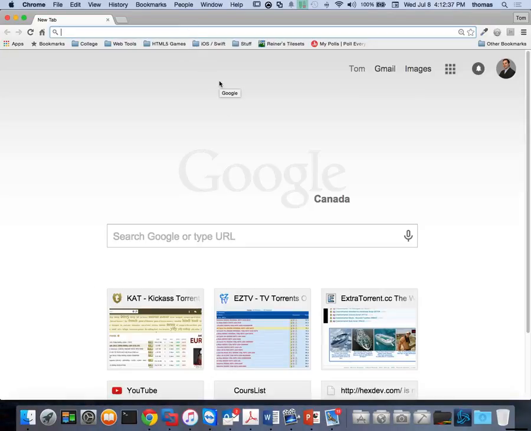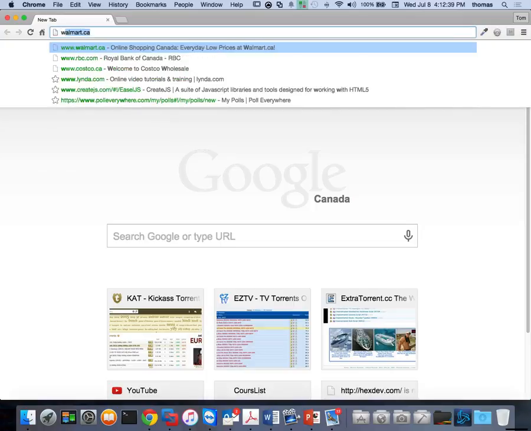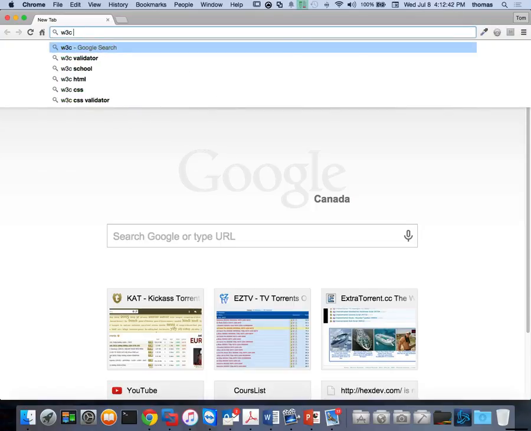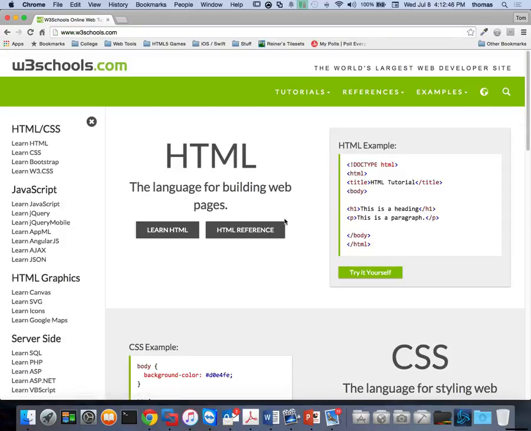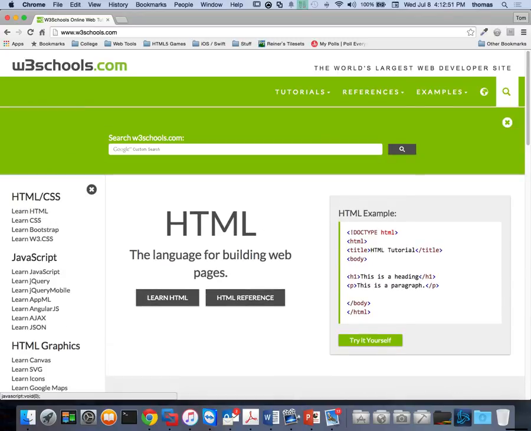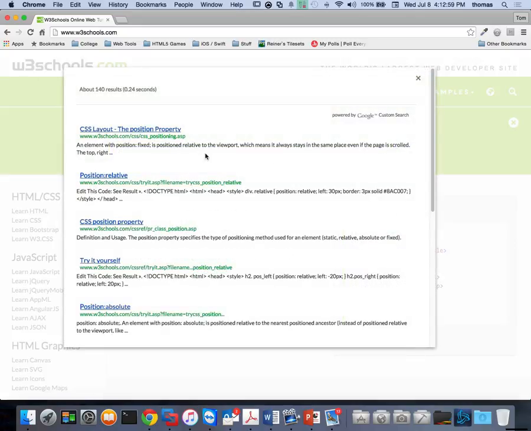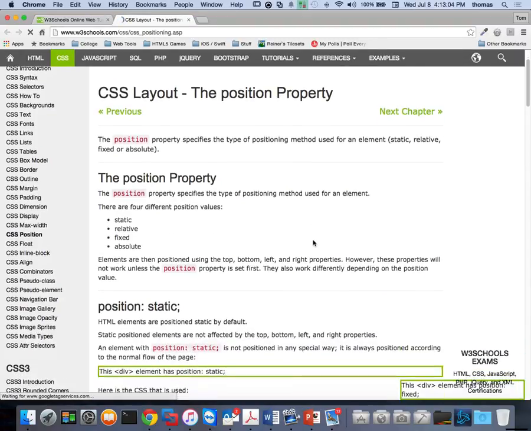Okay, let's look at what W3C Schools tells us about positioning. If I go to relative positioning, right? So CSS layout, the position property, it gives us, like it showed before, these 4 different options: static, relative, fixed, and absolute.